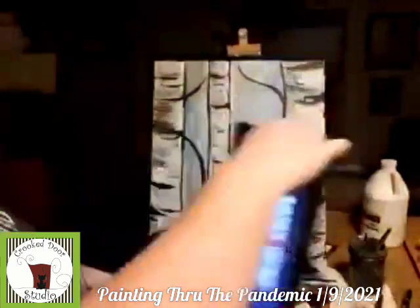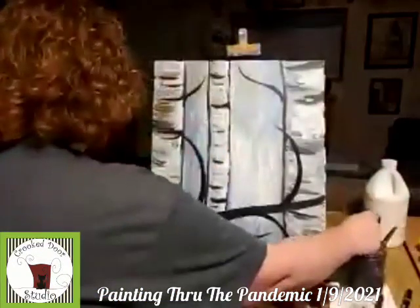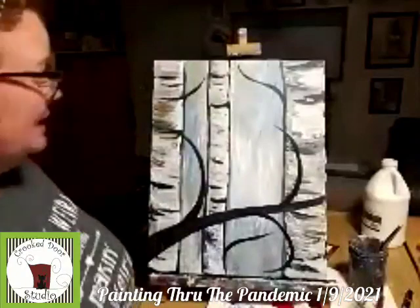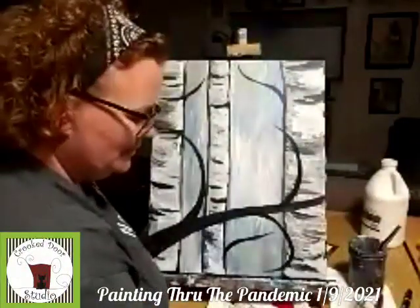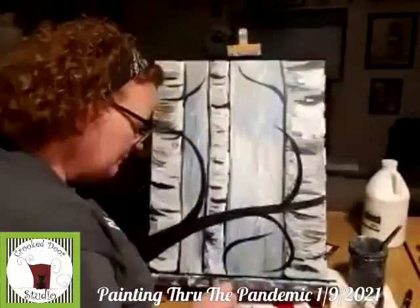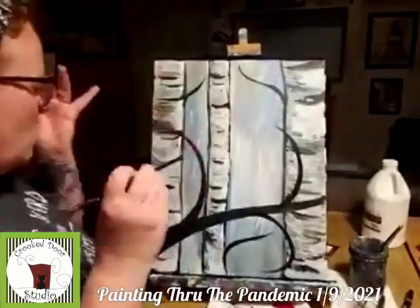Okay, let's do this. So again, whichever brush makes you happy. I'm going to stick with this medium filbert. He makes me happy, well, until I try to do the point of his head and can't. But for now, he's making me happy. So medium brush or small, whichever. If you use medium, remember we're going to use it skinny ways to draw with.